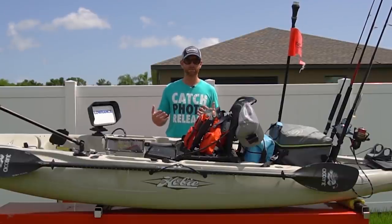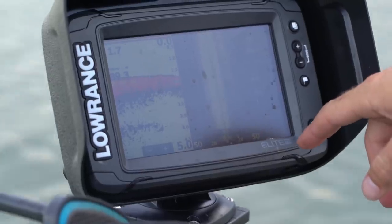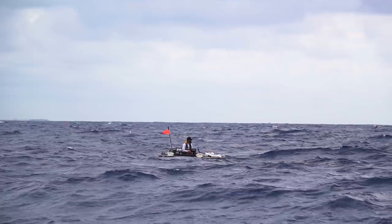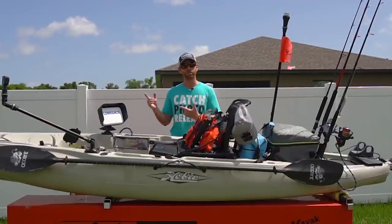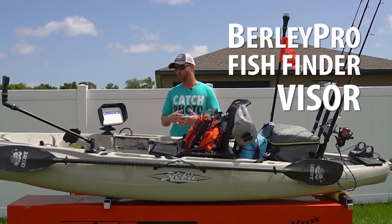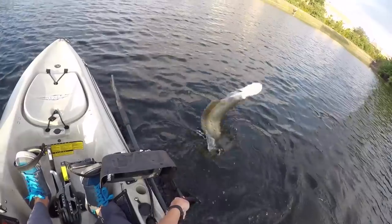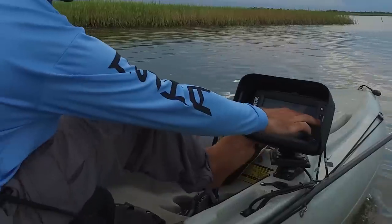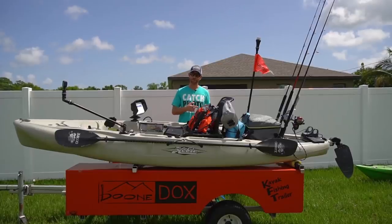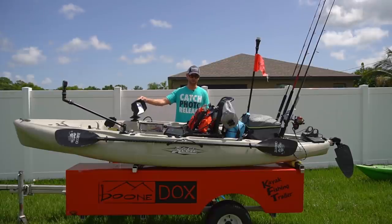For a fish finder, I don't really have a preference in brand. I personally have the Lowrance Elite 7 — GPS and fish finder combined, really happy with it. One thing when you're offshore is there's typically bigger swells, chop, and wind, so you're always getting sprayed by water. When you get spray on your screen it makes it hard to read especially when it's bright outside. So I use the Burley Pro Fish Finder Visor — they make one for just about every popular fish finder unit. Not only does it keep spray off my screen, but it also reduces glare from the sun. I can actually turn down my brightness which saves battery life, and the shade from the visor lets me still read the screen. At about $40, it's one of the best purchases I've made.